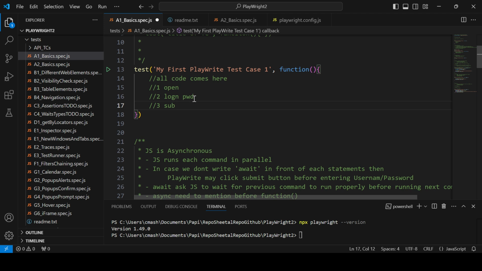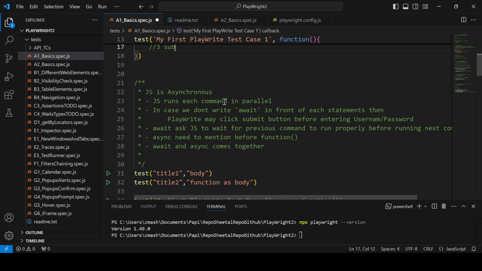Basically, everything will be running in parallel, and now your code will be faster. That's why it is very fast, because with asynchronous you don't have to wait for the first two commands to get completed and only then the third will be started. That's why the other tools' execution is slow, but in here everything is running parallelly. That's why the execution is much faster. Earlier we were using sequential, here we are running our methods parallelly. So this is a bit weird and new concept, but let's see, no problem.